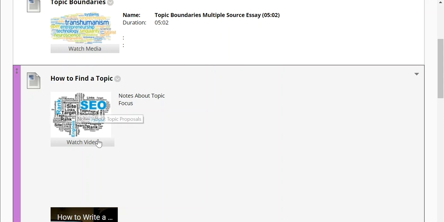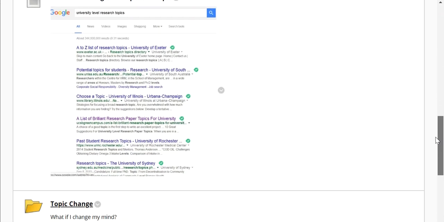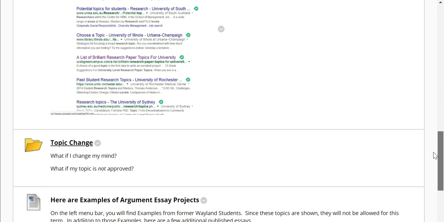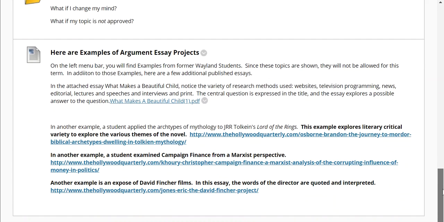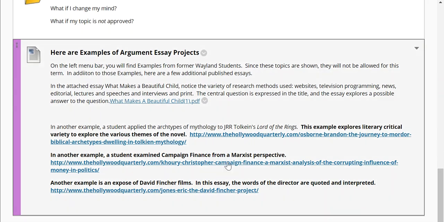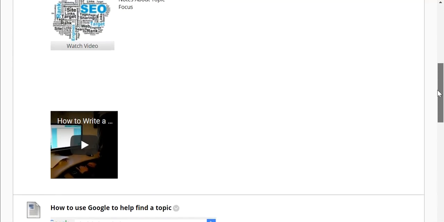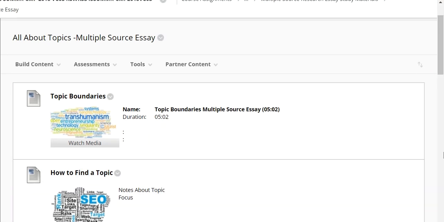And then finding a topic, narrowing a topic, all these things have to do with what you do once you have selected your topic. This section of the course is designed to help you with that. There's some examples of essays that have been written back there for you to see. So that's all this section is. It's just helping you, once you've picked that big topic, the next question is, gosh, now what do I do? And so that's what this particular part of that module is.